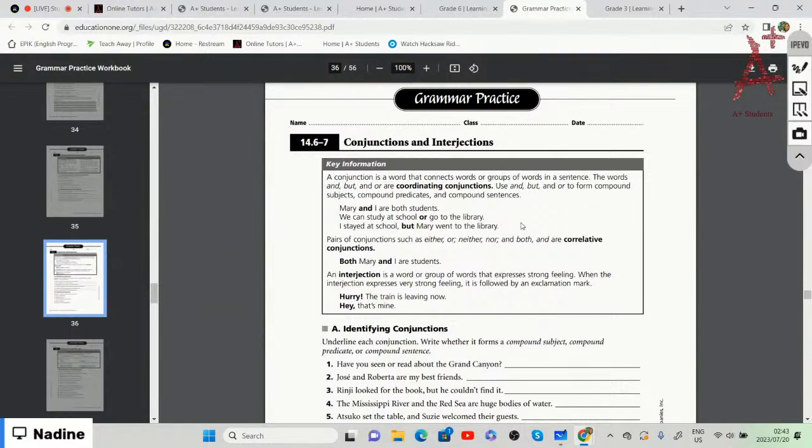For example, Mary and I are both students. We can study at school or go to the library. Choices. I stayed at school, but Mary went to the library. So that is the coordinating conjunctions, right?